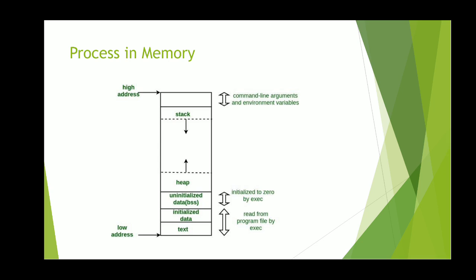And for dynamically allocated data, we can use heap memory, and this heap memory grows upwards, and it can be allocated using the malloc or calloc and dealloc functions in C. And for storing uninitialized data, we have a BSS section, and for storing initialized data and text, we have some memory locations, and the topmost memory location is used for command line arguments and environment variables.